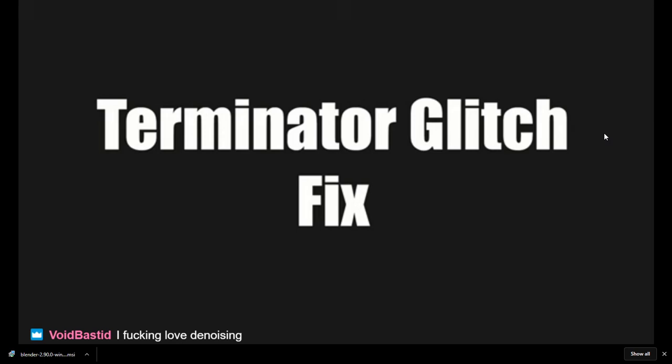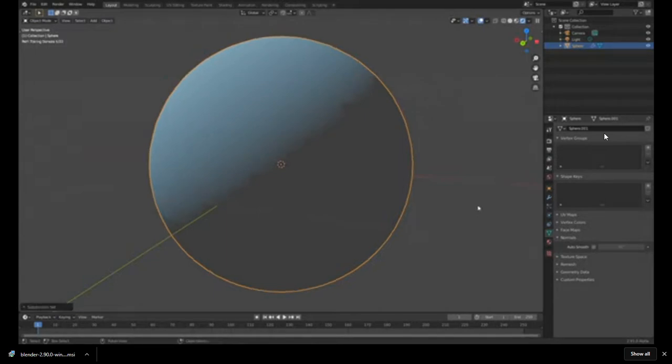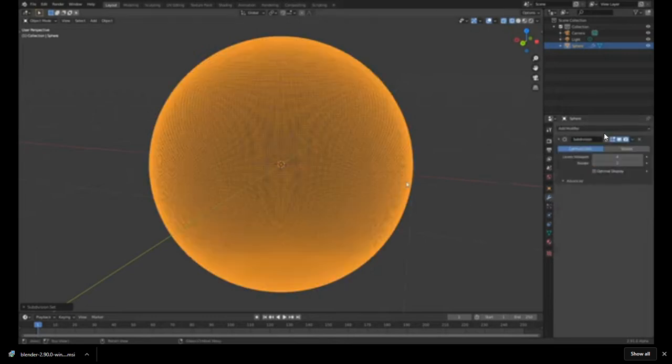There's also a new system in place for fixing the terminator shadow issues on objects in Cycles. You've probably encountered this problem before when you have a low poly mesh and the shading has all these artifacts where the shadow hits the light when you have smooth shading enabled. Previously, the only workaround for this was to add more levels of geometry, but that isn't always practical and it takes 3 or 4 levels of subdiv just to remove the artifacts from this figure. It results in a really high poly mesh, which is really unwieldy.